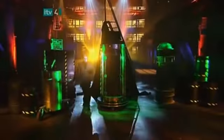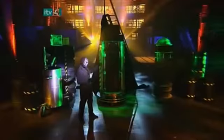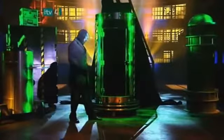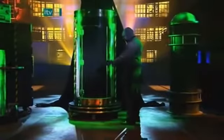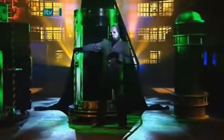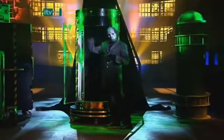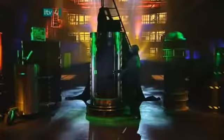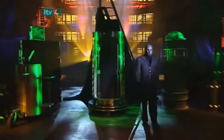For this next illusion, the magician will use this giant cylindrical crystal chamber. This looks like something out of either a science lab or science fiction. For now, let's just stick to the facts. The magician opens the door to the chamber so we can see that there is nothing inside, and we can see all the way through. He closes the door and lets us get another look before the magic begins.